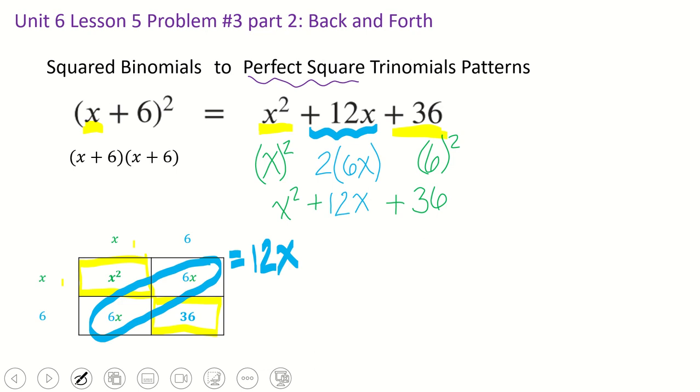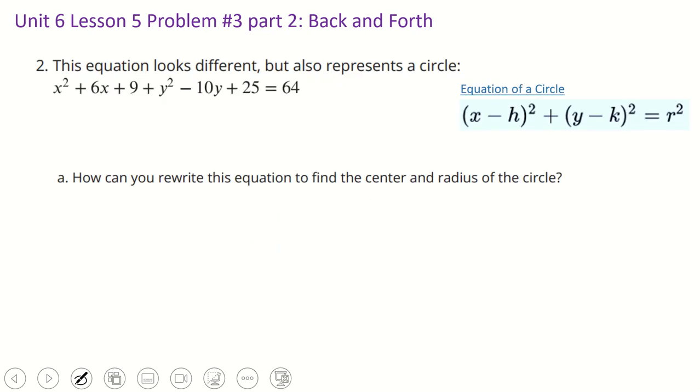So let's go ahead to the question. They give us this equation. Notice that this equation is very long. It is not in the form of a circle. This is our equation of a circle, the best way to look at an equation of a circle. Notice that those are squared binomials. So we have to figure out how we are going to get this long equation to end up being in this equation of a circle.